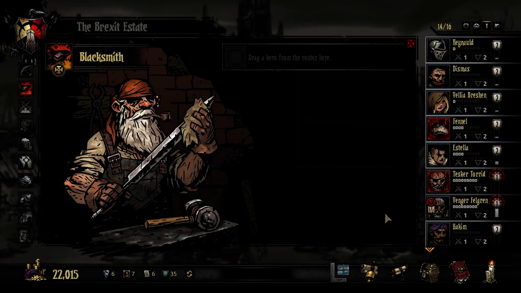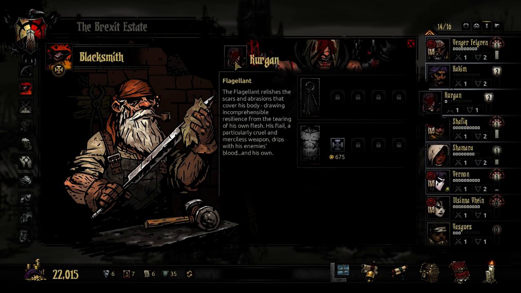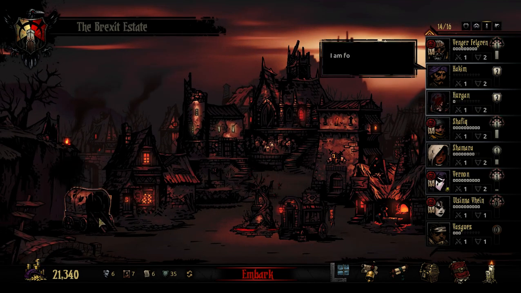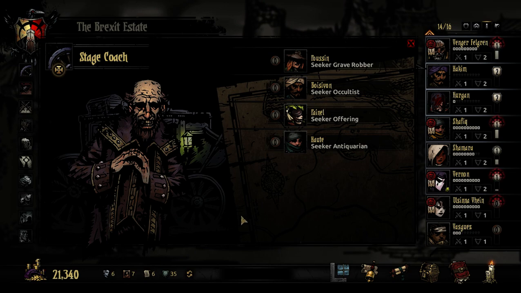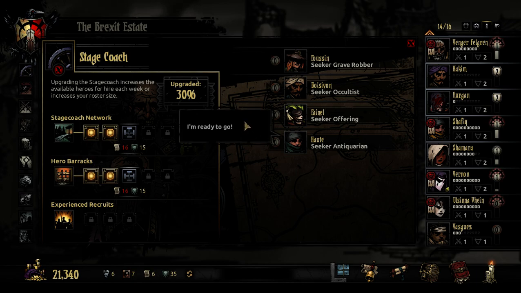But first things first, the Kurgan. He's been changed by his long and arduous pilgrimage. Now his flesh is lacerated with multiple cuts and scars, and he's a bit tougher. Just a little bit. Let's have a look at the stagecoach. No, just no. Right now. I swear, I'm on the brink of doing something really radical. But I won't. Not yet.